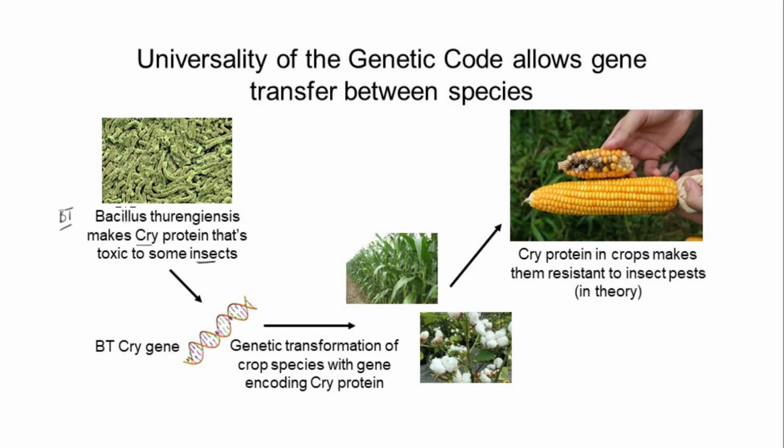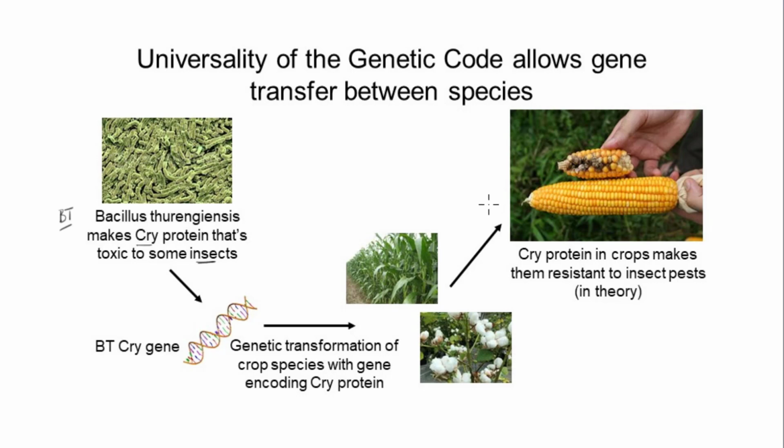Farmers have been using Bt bacterial spores or the purified toxic Cry protein as a natural insecticide for decades. Once technology became available to genetically transform plants, researchers set to work to cut out the middleman, as it were. Scientists have taken the cry gene from these bacteria and used genetic tricks to get that gene into economically important crops like corn and cotton. Expression of the gene and translation of the protein in the plant tissue makes the plant resistant to those insect pests. Essentially, the plants are now genetically modified to produce their own natural pesticide.